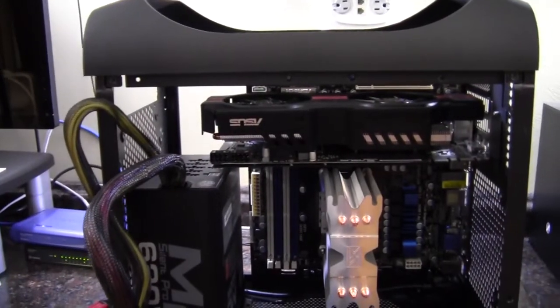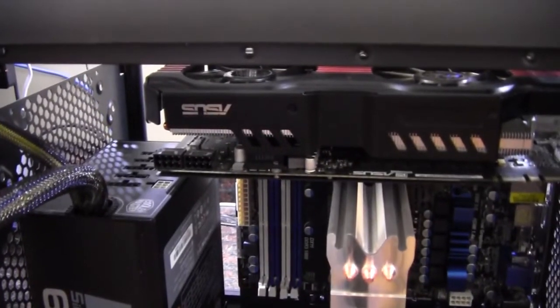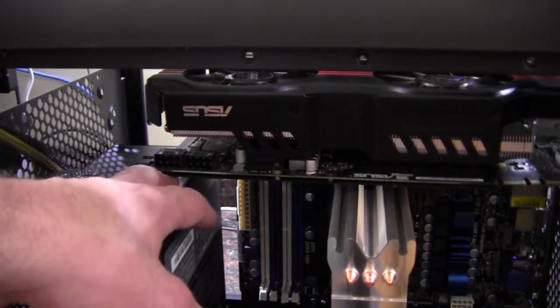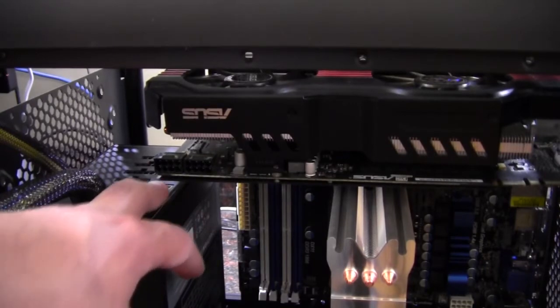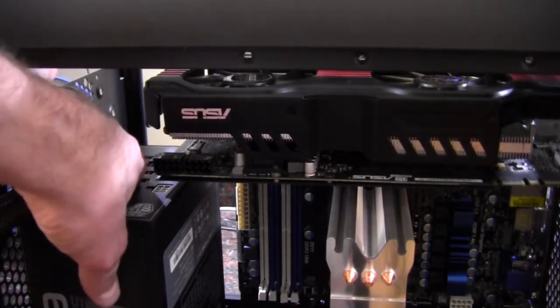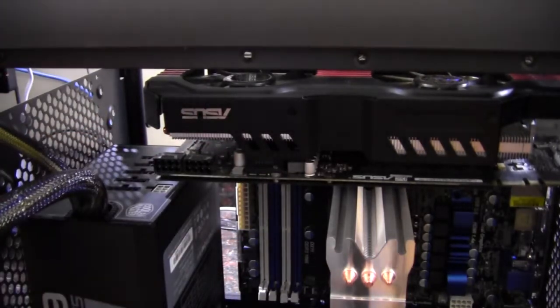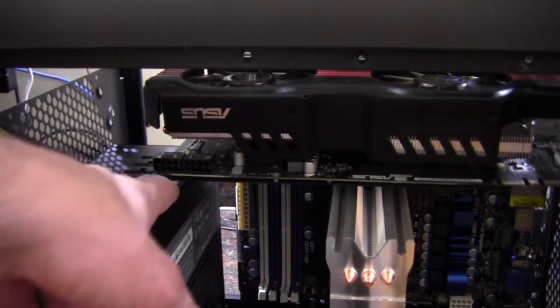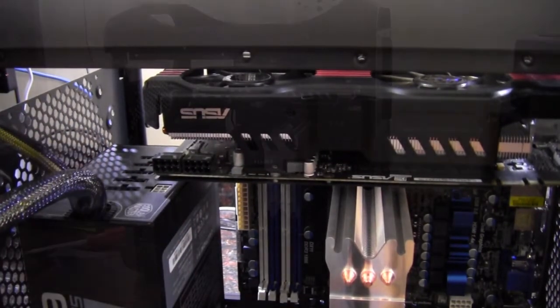But if you were needing to use all of the things on your power supply, you should double check, because a longer graphics card can make some of these plugs unusable. All of the peripheral plugs will be fine, but this particular card here is going to make it a little more difficult to use the PCI Express ones, but I'll be able to manage.